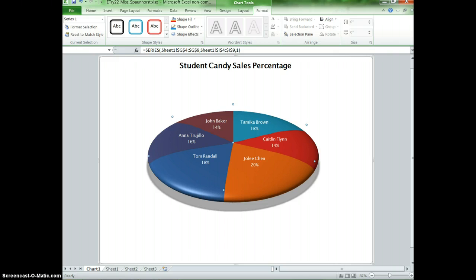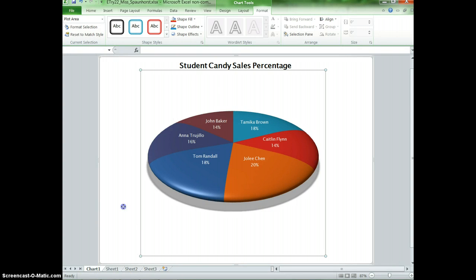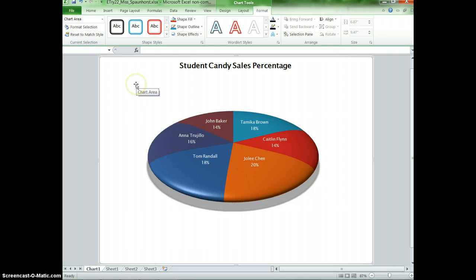And just so you know, for project 48, there is an extra credit opportunity. So the fancier looking your chart becomes, you can change the background color, you can change the fill, you can do whatever you need with it, but the more fancy things you do with your pie chart, the more extra credit points will be available to you. You can earn up to 5 extra credit points. Good luck!